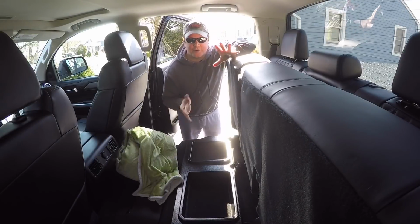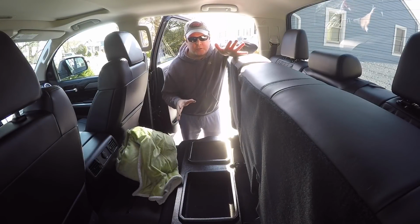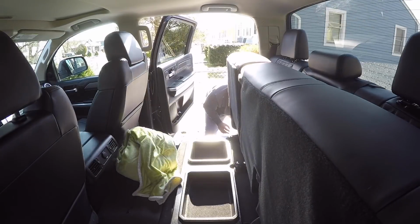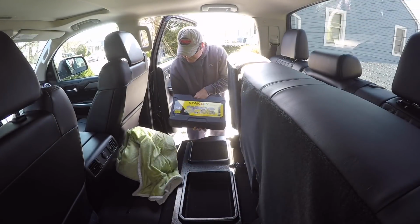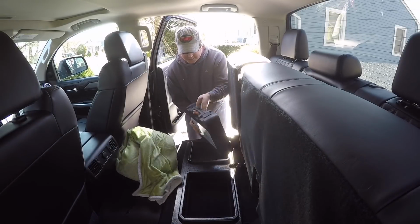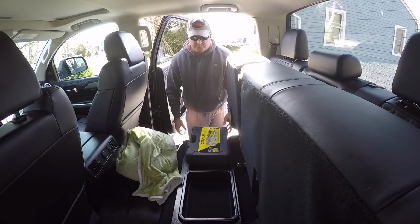Now, I'm no mechanic or construction worker, but I have a basic set of tools that I like to carry with me wherever I go, because you never know when you're really going to need them. So, in this very small compact box, we have 173 pieces. It's a mechanic set from Stanley. Let's see if this fits in here. Nope.